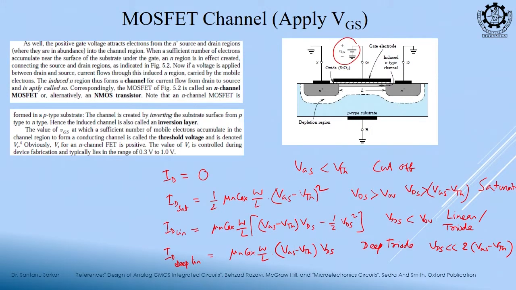Actually, we have three current equations. This is one extra, you do not need to worry. For this third one, if you consider that VDS is very small, then you can neglect the square term to 0 and the first term remains. Clear? So, the first condition is VGS less than VTH, it is cutoff. VDS greater than VOV, this is in saturation, and VDS less than VOV, this is in linear.